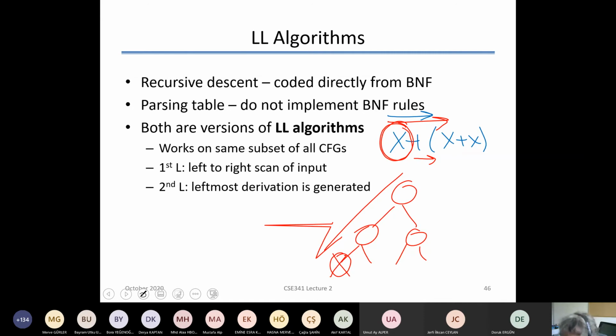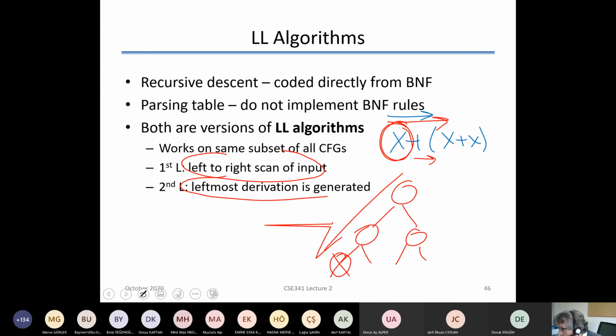So this algorithm says if you do a left to right scan and a leftmost derivation, then this algorithm is able to work on a subset of CFGs, context-free grammars. Not all of them.